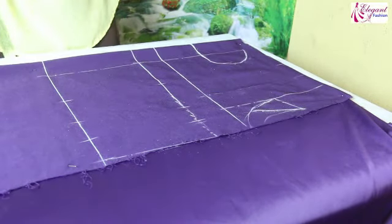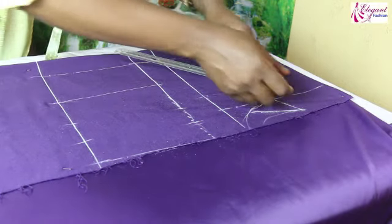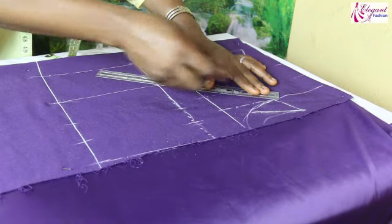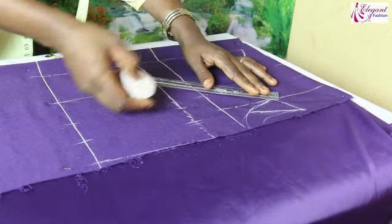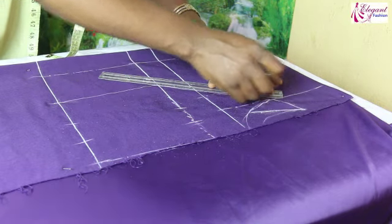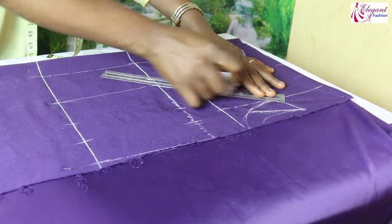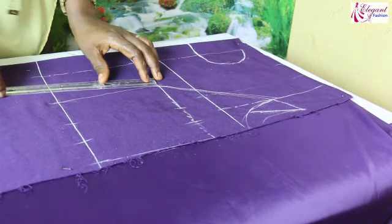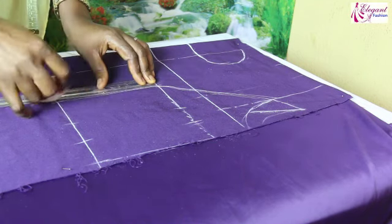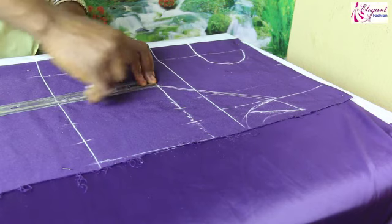So now, connect it to this point here. Just remove 1/2 inch allowance up here, 1/2 inch up here, 1/2 inch down here, and 1/2 inch down here.